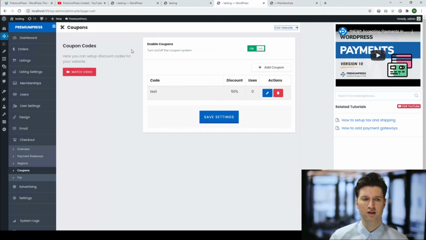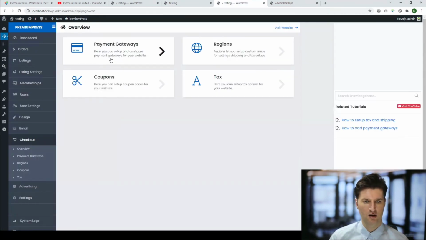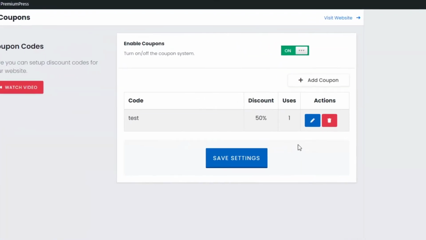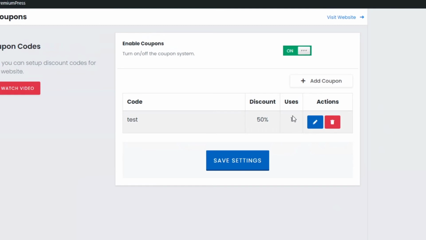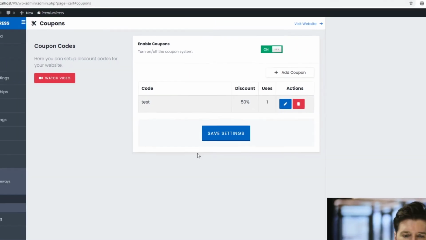If we go back to the admin area and click on checkout again, we can see, using the options here, how many times the user has actually used this discount code. Now, unfortunately, we don't have any other options at the moment. For example, we don't have any option for the coupon code to be discontinued after X number of uses, etc. But we are currently updating the system, so it might be a feature we add in future.